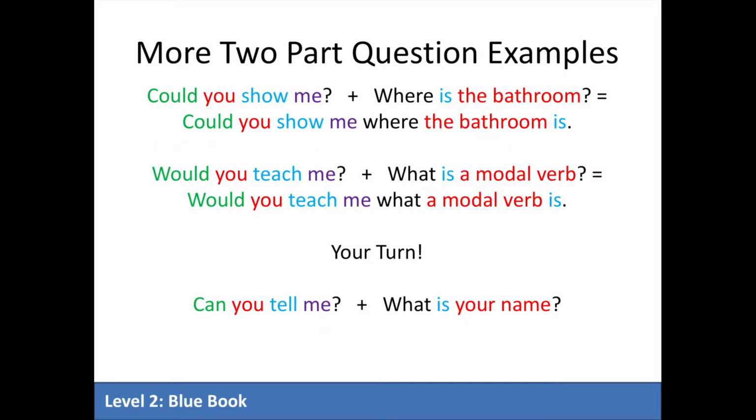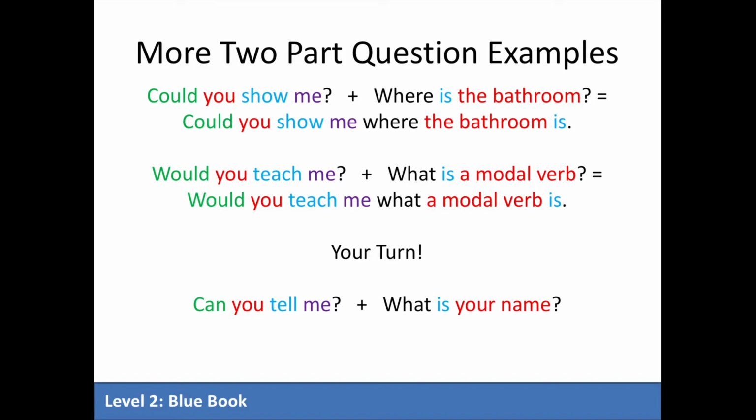Now, on this slide, we have a few more examples to talk about. As you can see, in the first part of a polite request, we have regular question structure. So start with the modal, then the subject, base verb, then object. However, in the second part, we have sentence structure. So we have the WH word, then the subject, then the verb. Again, pause the video, take a look at the structures.